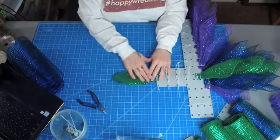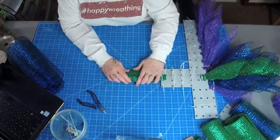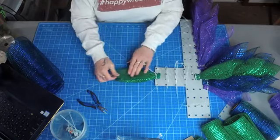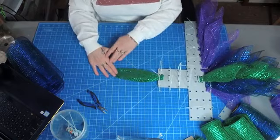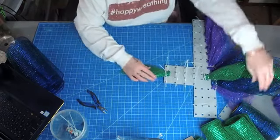So do you see? You like that, Michelle Jalnette? I figured you would. So you see how it's just like one piece. It looks like one single piece. And we're going to do the same with the blue now.